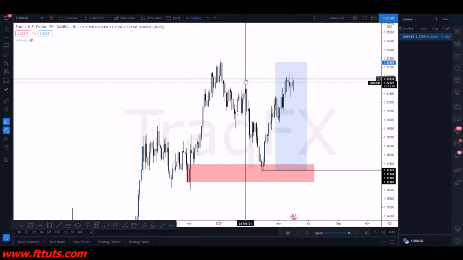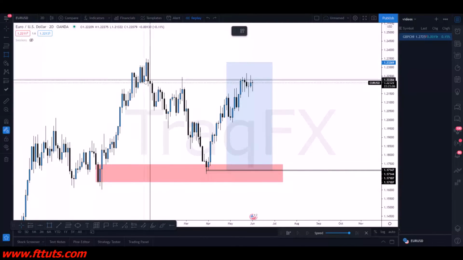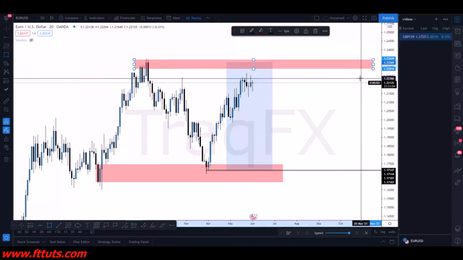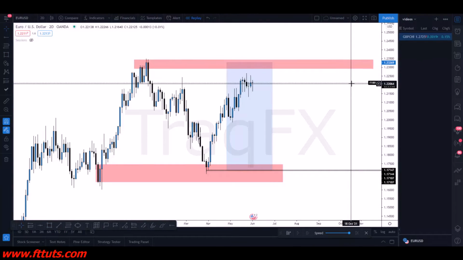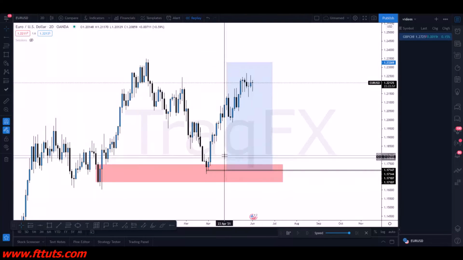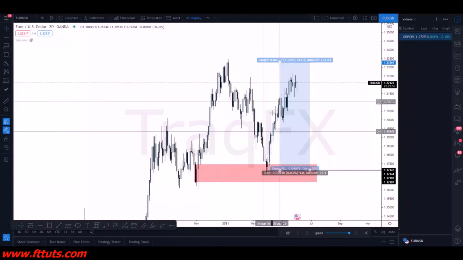And for the people that are saying, okay, wait, this looks like a nice level of resistance. Remember, support and resistance doesn't work anymore. It could work depending on how you use it, but that's not how it works. We're trading by probability and in terms of what the trend is. The trend is overall up.